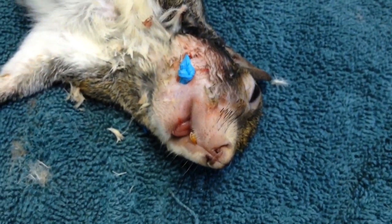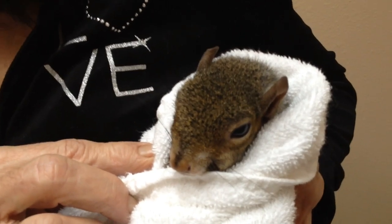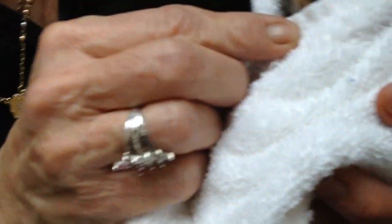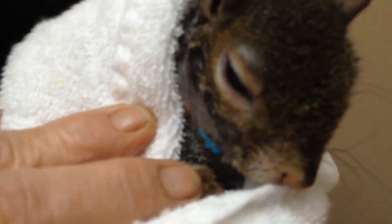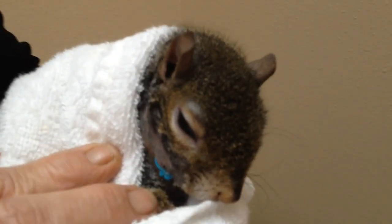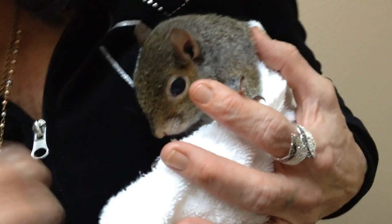Okay, press cam out of the way, we're going to do a video. We have a 16-year-old permitted domesticated gray squirrel. We had a cheek abscess — show me your blue thing — there it is, that's the blue badge of courage. We came in with a cheek abscess. Our buddy is now waking up back in mom's arms. I've already given him a shot of some good pain medications and an antibiotic.